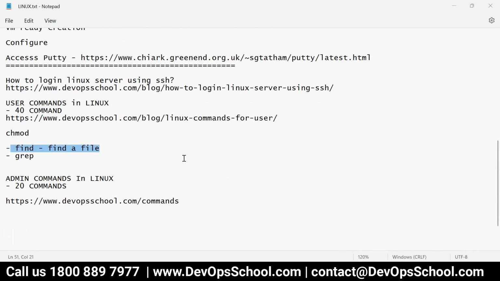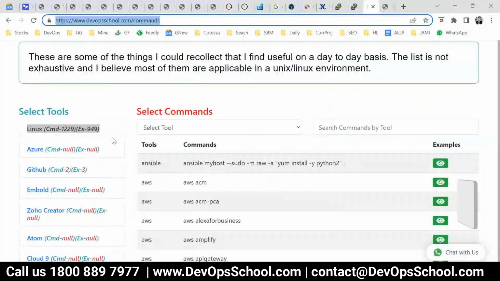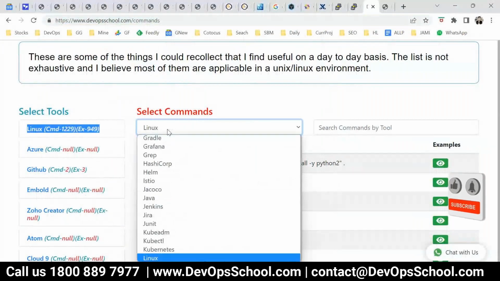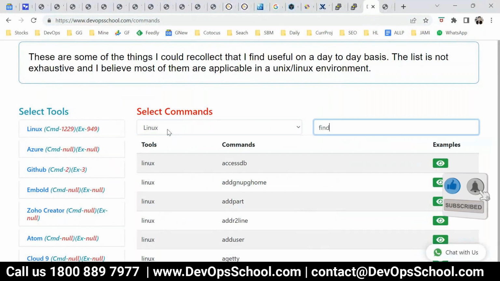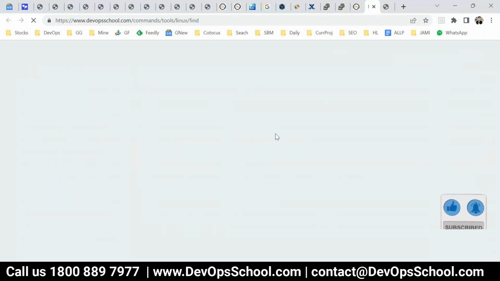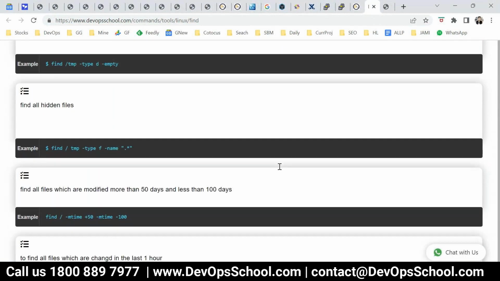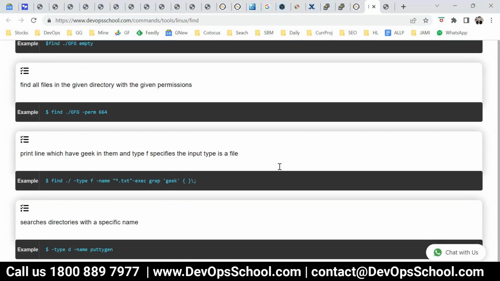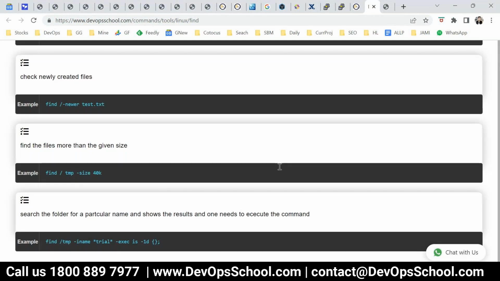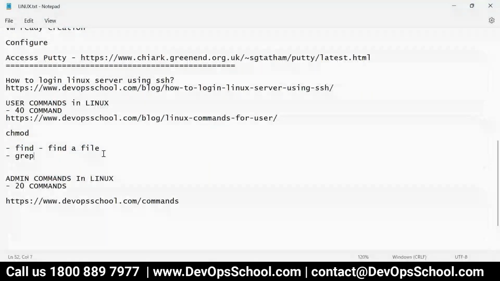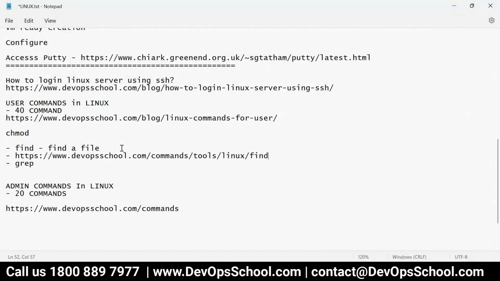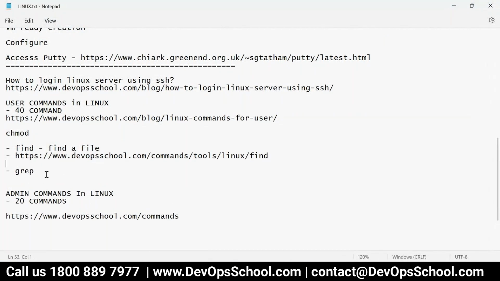Okay, so now this command I will show you. Linux find, and here you have all the find combinations, and you have to try. If you really want to save your time and energy, and don't want to get frustrated, at least run this one once. Next command is the grep command. What will the grep command do?